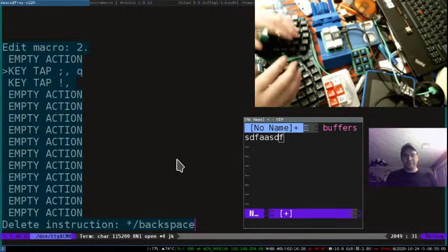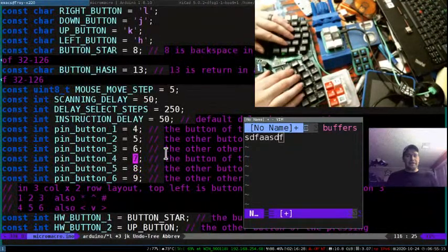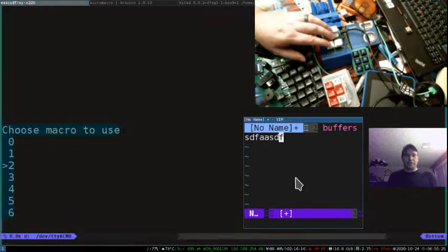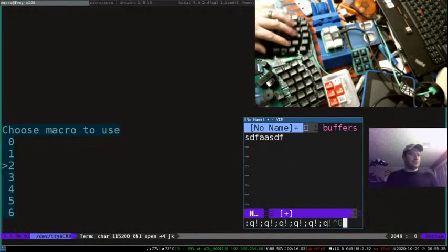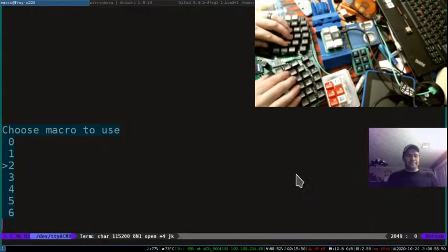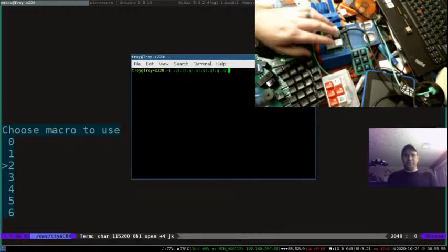Okay, now macro 2. So you can see we had a macro, we made a mistake, and instead of having to pop back into Arduino or back into the code, I'm using MikeMike directly. I'm logged into MikeMike, changing my instruction set on the fly, and now I can play back macro number 2 and learn important lessons about how to quit things in Vim. See? Highly important, useful thingies. That's how you quit Vim. And there is no context to that. It just types that.